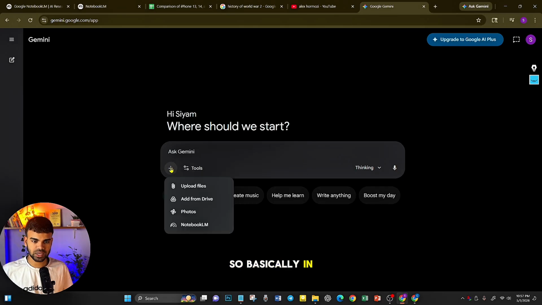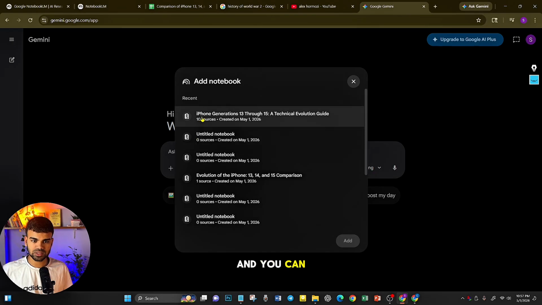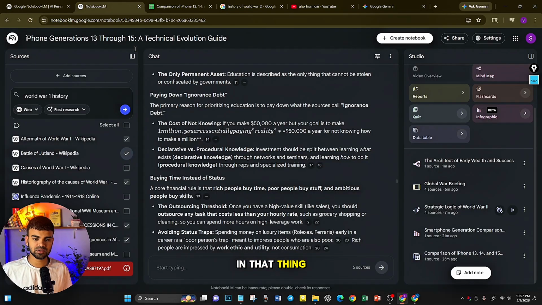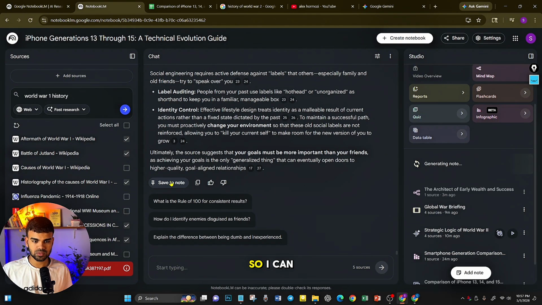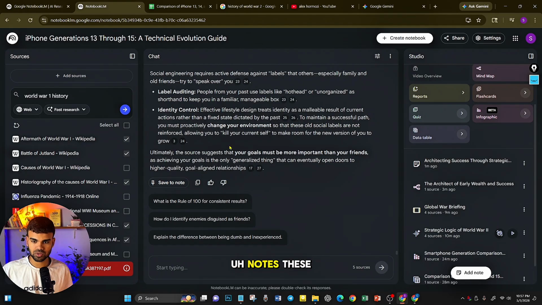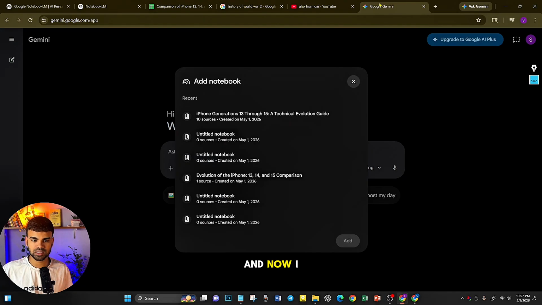So in this option we are getting NotebookLM, and you can see here the sources we have created in that thing. You can see the comparison between iPhone 13 and those types of things. Those are in here right now. I can also save to notes these things over here, so these are already in here, and I can work on these things.